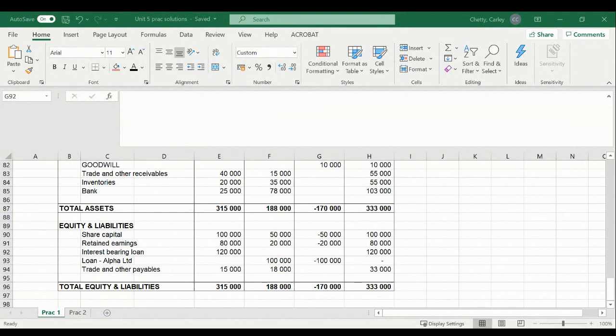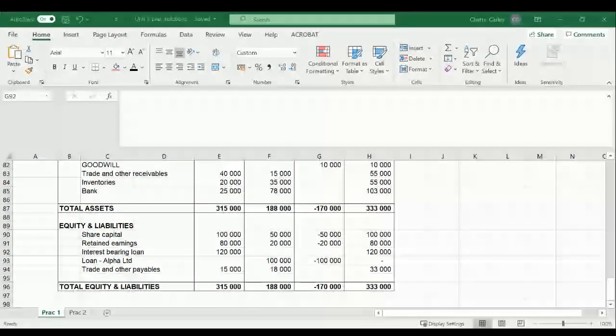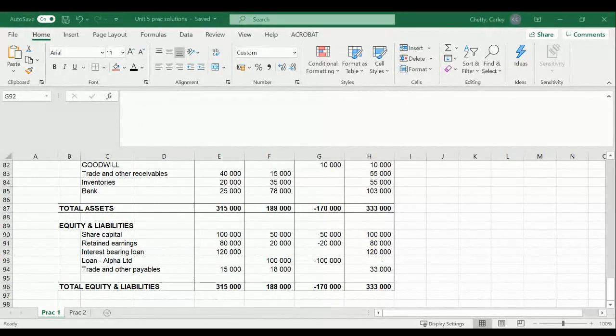Okay, Maleka, well done. It does not relate to beta. That is 100% correct. It is not an intragroup loan. So this interest-bearing loan must be with a third party like a bank because it is interest-bearing, okay? And also, beta is not showing anything to do with this interest-bearing loan in its books. So this interest-bearing loan is not a loan that was between alpha and beta. It was obviously with a third party like a bank.